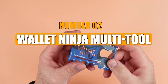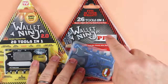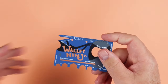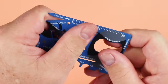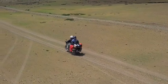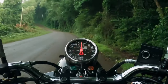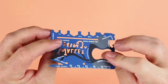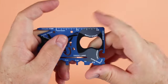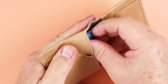Number 2: Wallet Ninja Multi-Tool. The Wallet Ninja Multi-Tool stands out as an excellent travel companion due to its attractive appearance and TSA-approved features. Crafted from robust 4x heat-treated steel, it proves to be a reliable choice for explorers, hikers, and savvy travelers. The credit card folding knife not only adds a touch of style but also contributes to its overall functionality, making it a versatile tool for individuals who are frequently on the move.